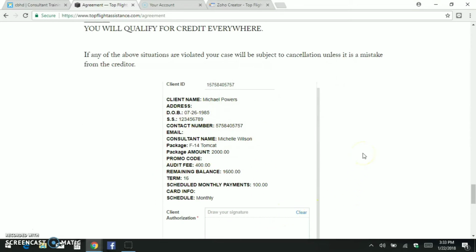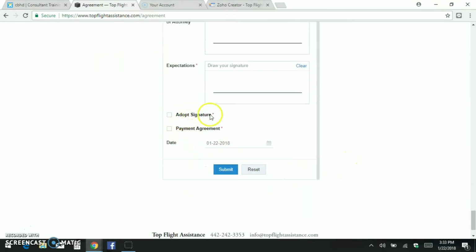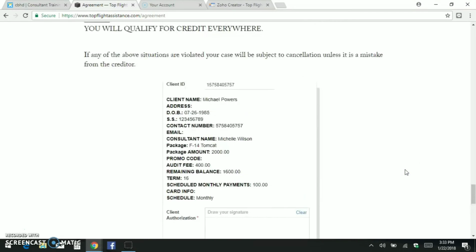Allow for the client's information to populate, which it has right here, and make sure all the information is correct. Once you have verified that, simply text the client the link to their phone and walk them through the process of going through their full report as far as their credit overview goes. Once you're done verifying the information with the credit overview and they have signed each box, clicked adopt signature, payment arrangement, and the date, and then click submit, we'll verify if they receive their email.